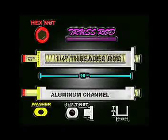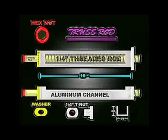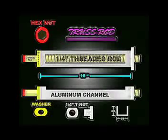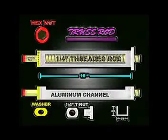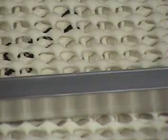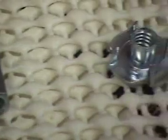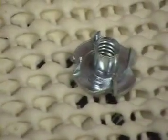Here is a diagram of the truss rod that I will be making. Starting with an aluminum three-eighths of an inch J-channel, a quarter inch threaded rod, a hex nut or a rod coupler, a quarter inch T-nut, and a quarter inch Allen screw.